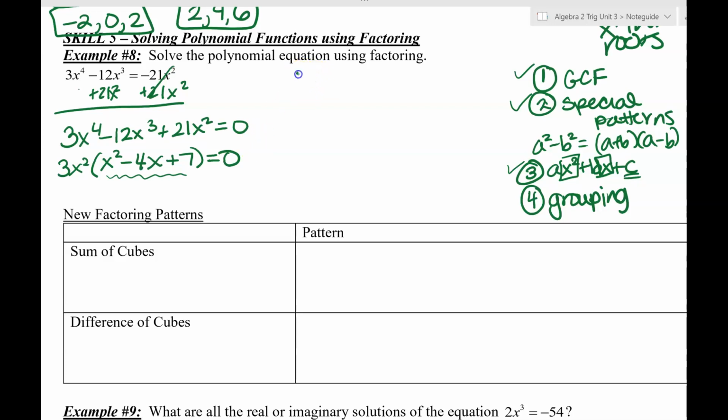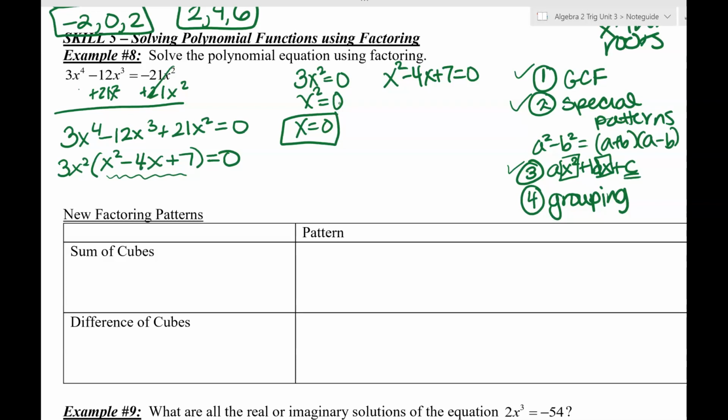So remember, to solve, you're taking each factor and saying it could be equal to 0, and that's how we're getting that product of 0. And so for this first factor, we can just divide both sides by 3 and then square root, and we get a solution of 0. For the second factor, it's more complicated. It's a quadratic and it doesn't factor any further.